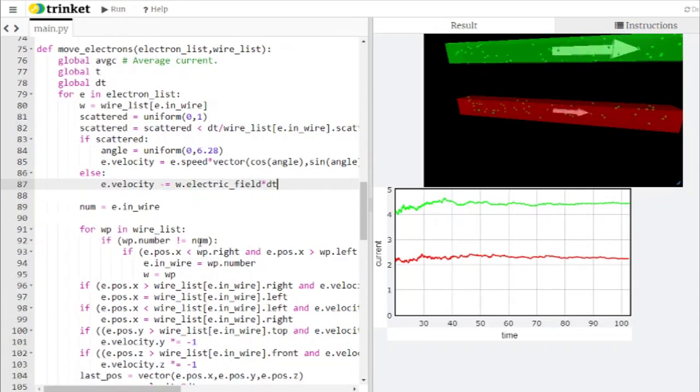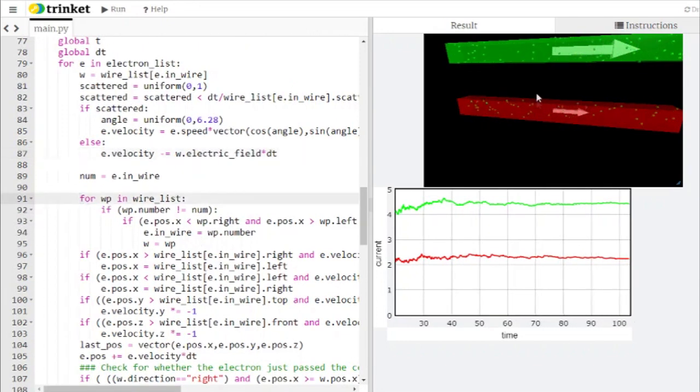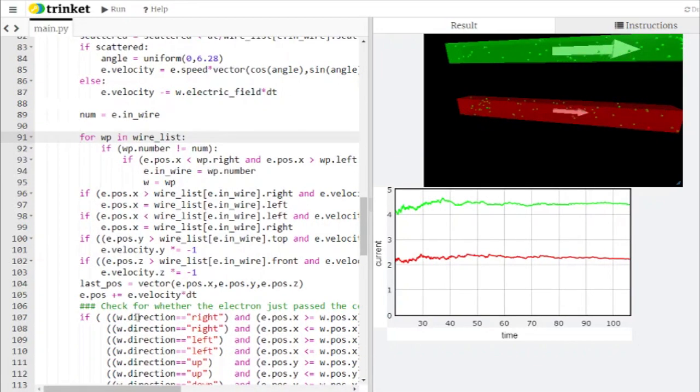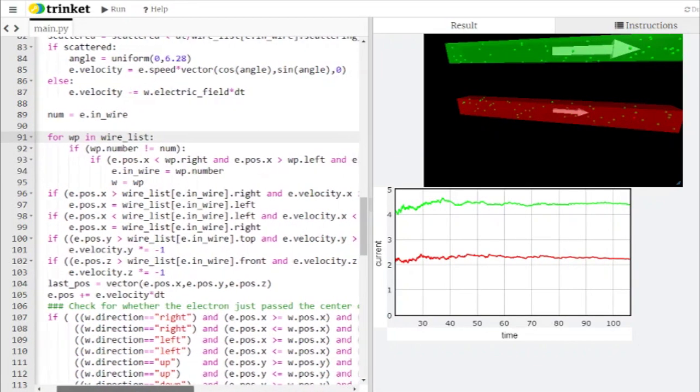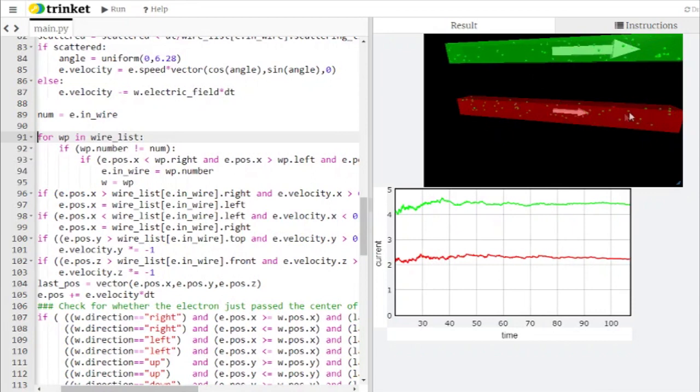Now we then have one other piece to this. Remember, these electrons need somewhere to go. So if you just let this code run, if that was the only part you had, the electrons would be crowding out over on one side. So I've set it up where for these wires, the electrons loop around to the other side. For example, if you watch the red electron here, I have one of them marked in red just so that it's easier to keep track of one of them. When this electron reaches the left edge, it's going to bounce back over to the right edge.